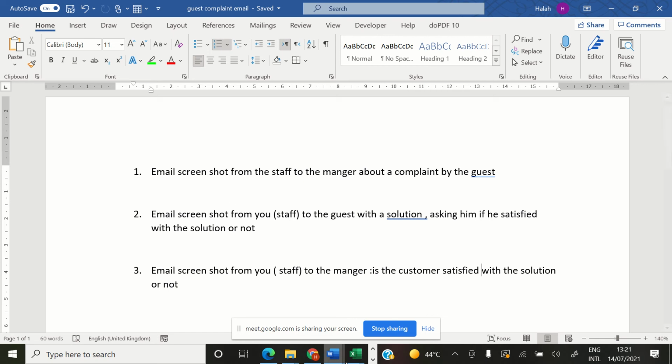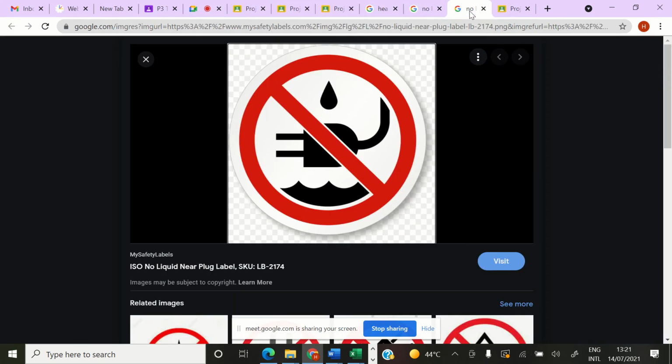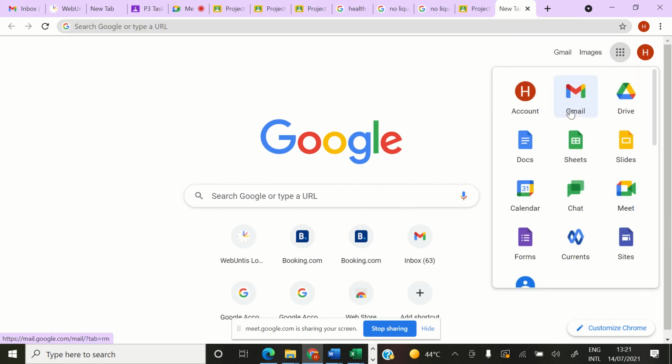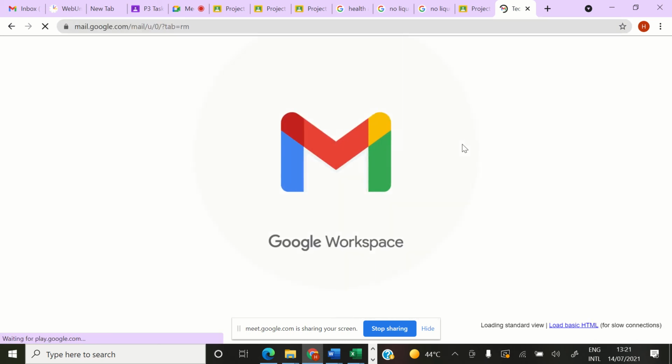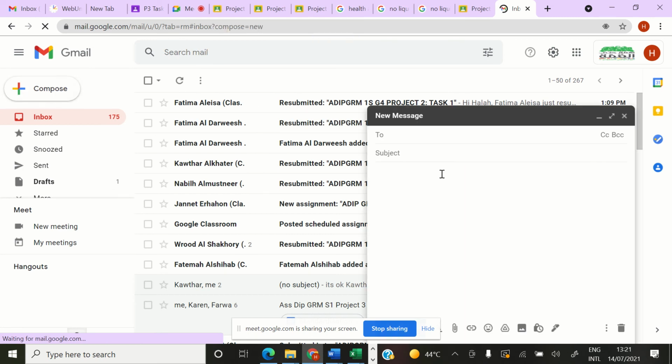So you will write an email, for example. You will go to your email, sorry, you will write an email. So go to your Gmail, for example, then compose a new email.